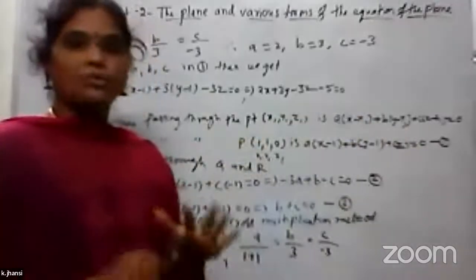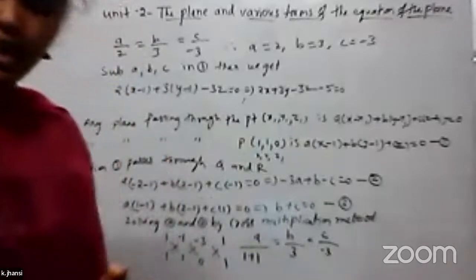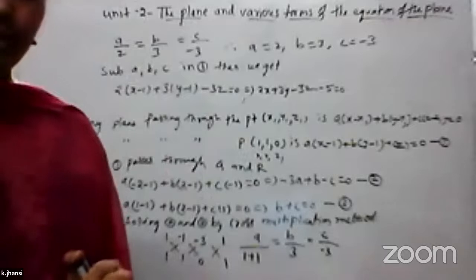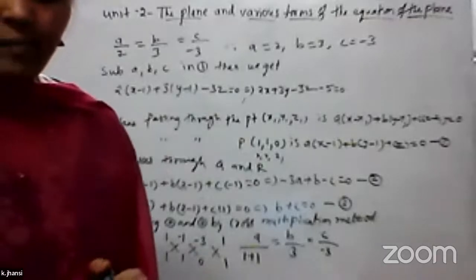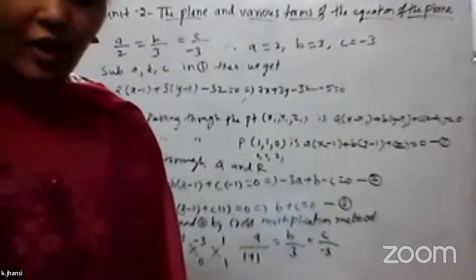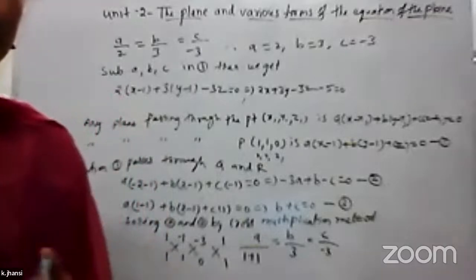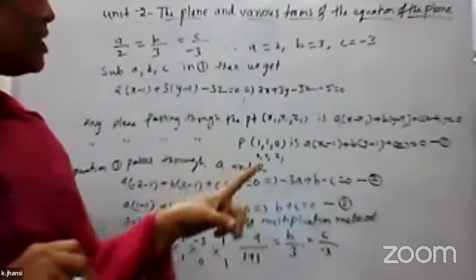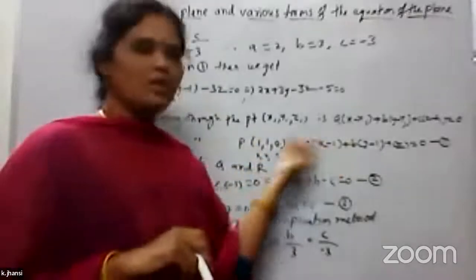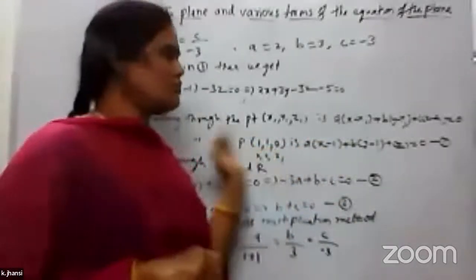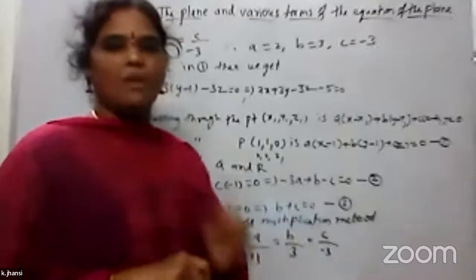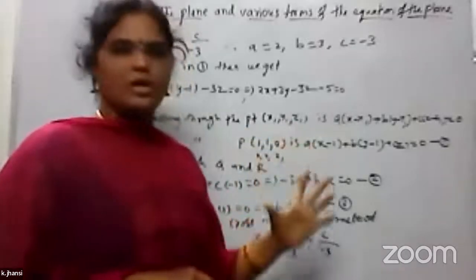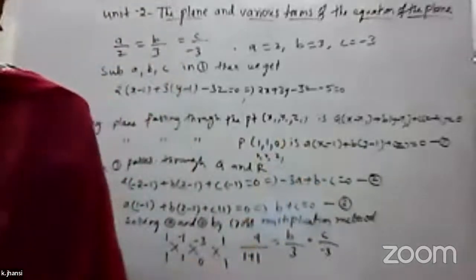Perpendicular to the plane equation means here instead of x, y, z, you have to substitute them as ABC. So that is a plus 2b plus 3c equals 5 and 3a plus 3b plus 2c equals 8. When you solve those 2 equations, you will get ABC, and if you substitute them in 1, you will get the equation of the plane. So the same procedure will be there when 1 point is given and 2 equations are given or 3 points are given. Okay, so this is one problem.